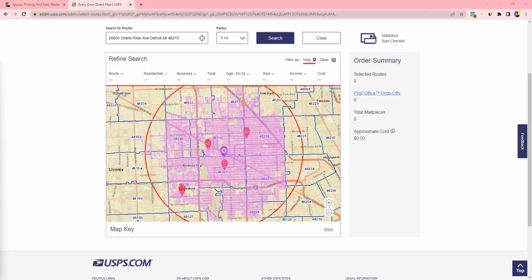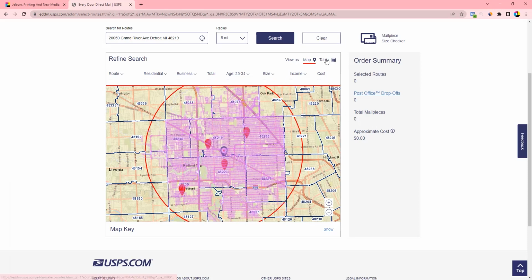And what I'll do with this is I'll take this screenshot and print it on a larger piece of paper, like an 8.5 by 11 or an 11 by 17 sheet of paper, just so that I can have a reference available to me when I go to do my next mailing or figure out what area I want to target next for these mailings.